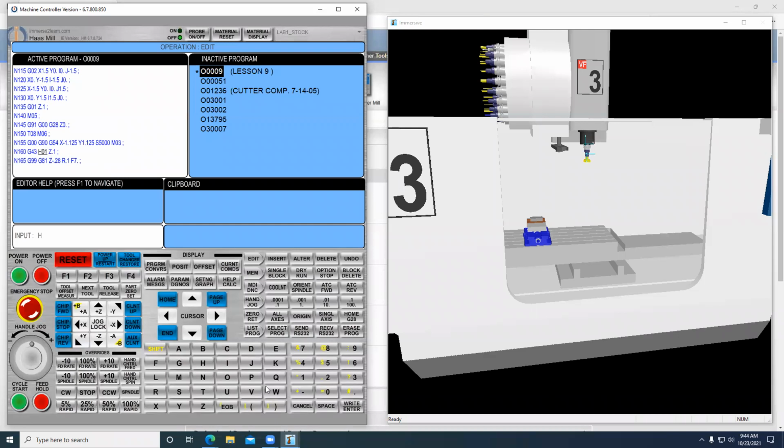So we have to match the tool length offset with the tool number. So this would be H8. Now we have updated our program and we have the correct tools in our program.